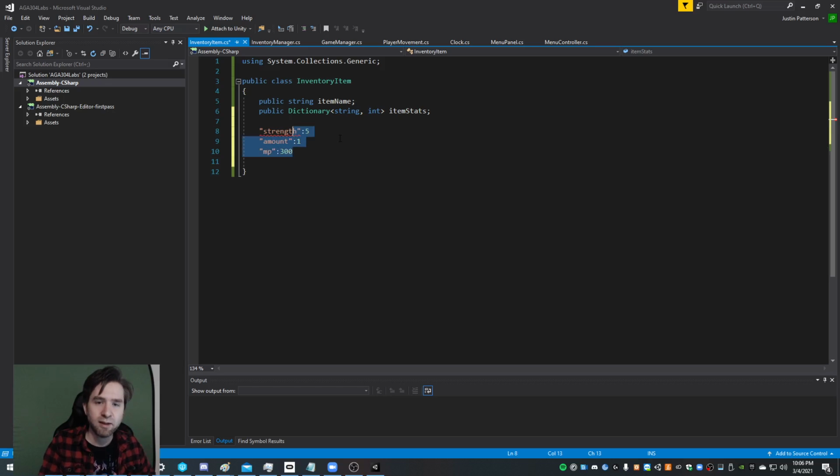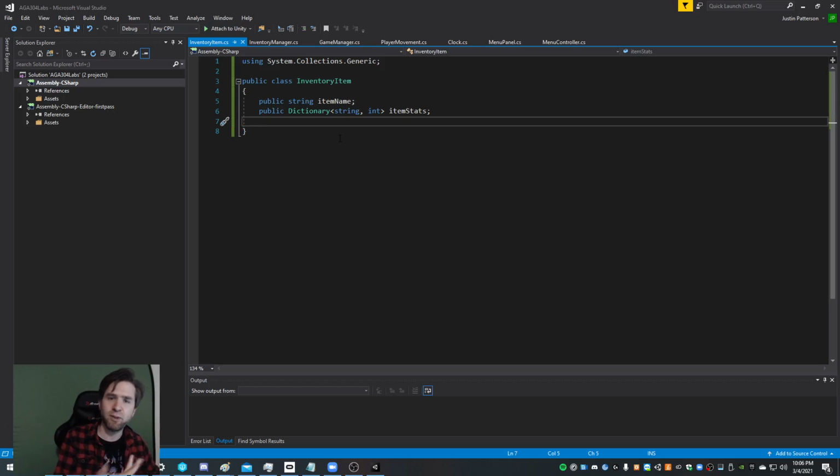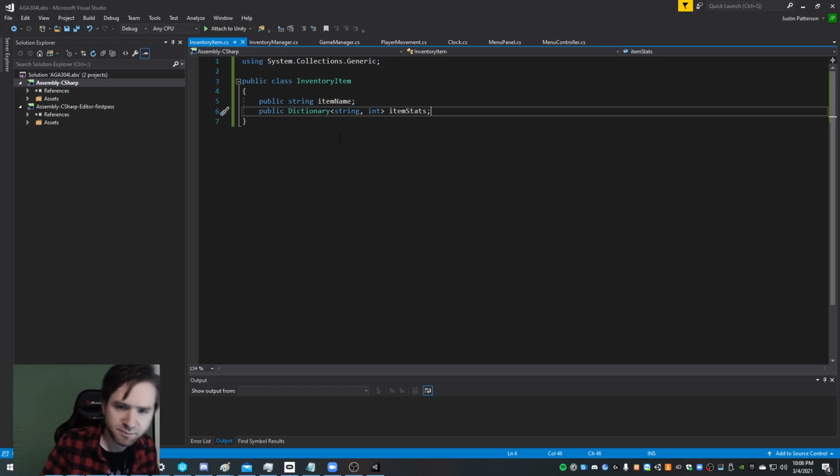Whatever it is you want, a dictionary will be flexible enough to let you have custom stats for whatever item setup you have, because each person in this group or in this class is making a different thing, which may still have an inventory, but the inventory will be of different values. So I think a dictionary will be useful in this case.